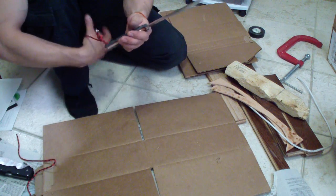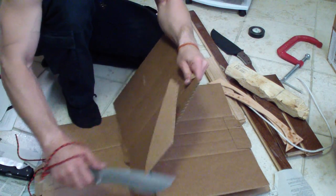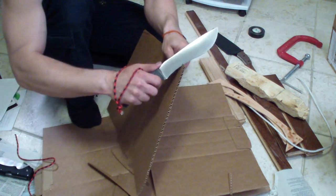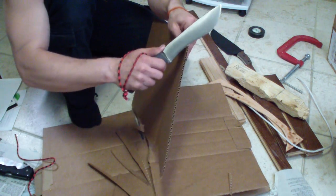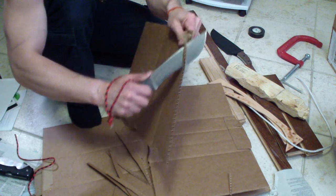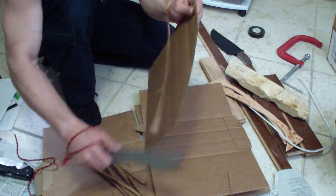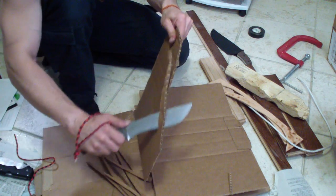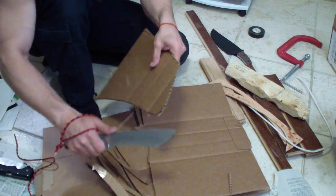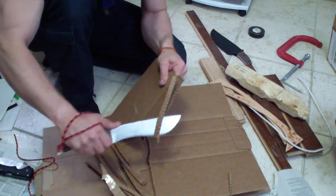Let's start with the basics. Cardboard. I have some nice thick cardboard here. And if you look, you can see that it's slicing without any effort. It is a nice lean grind for how thick it is, a very lean convex grind, which I will show you soon on how it cuts in the wood. I already know that even with 154CM, which should be a step behind S30V, you can cut cardboard all day long with it and it will not go dull, really.